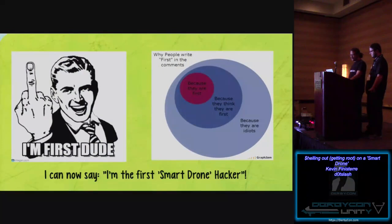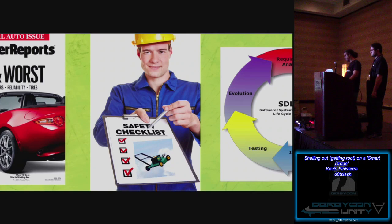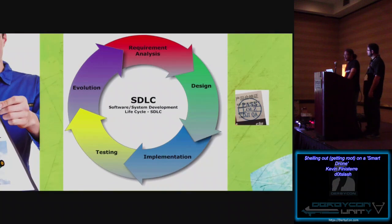Why are we doing this stuff? I kind of played into the marketing a little bit — this is supposedly the first smart drone, so we're technically the first smart drone hackers. I'm also a consumer advocate in this arena. I've bought a lot of this equipment; a lot of it's garbage and doesn't live up to the marketing. It's flat out not cheap. There's also an element of safety concern — you're literally looking at a flying lawnmower. It's pretty obvious what happens when you've got something with large rotating blades that may have bad code on it.